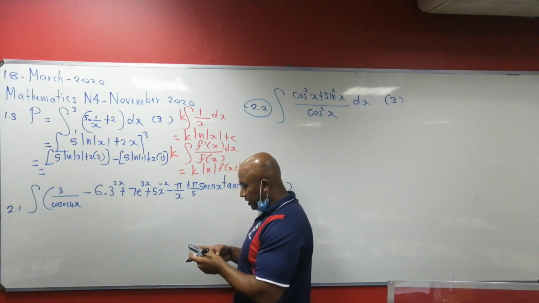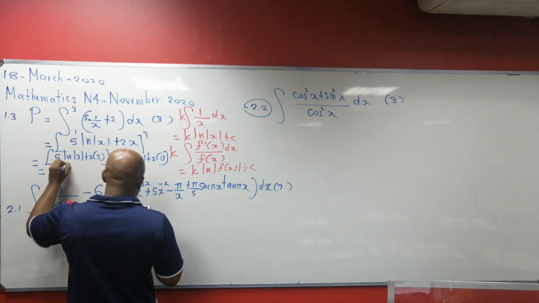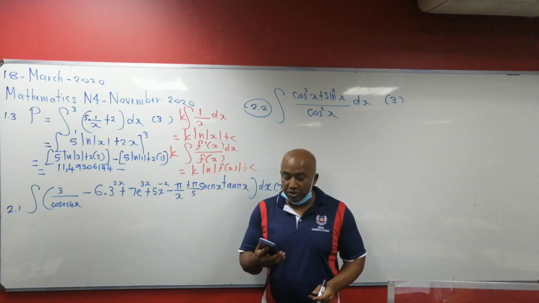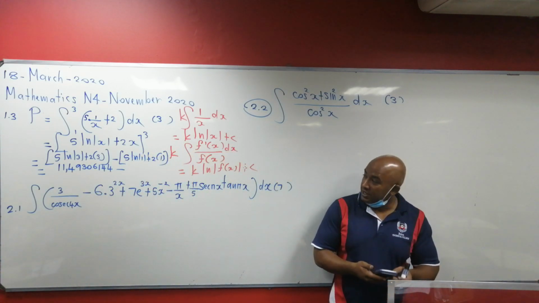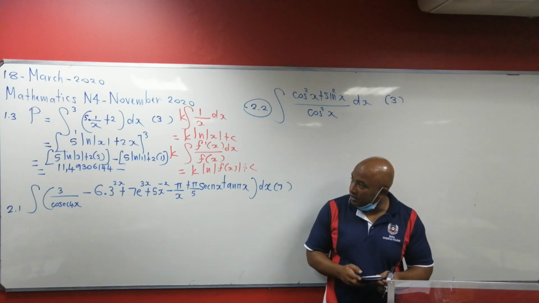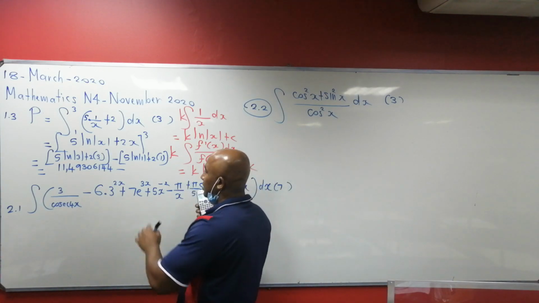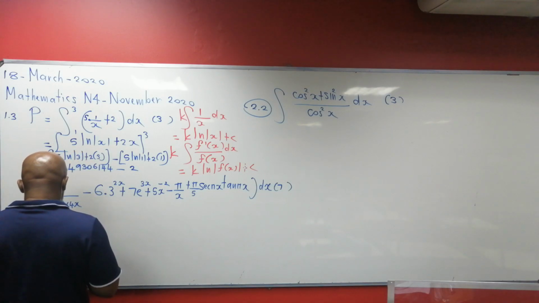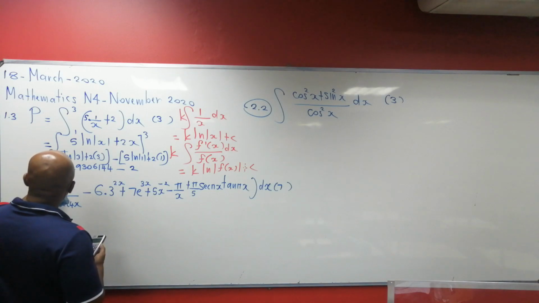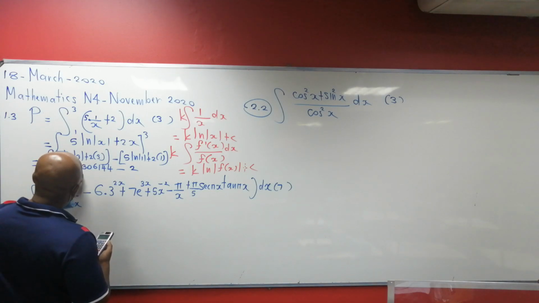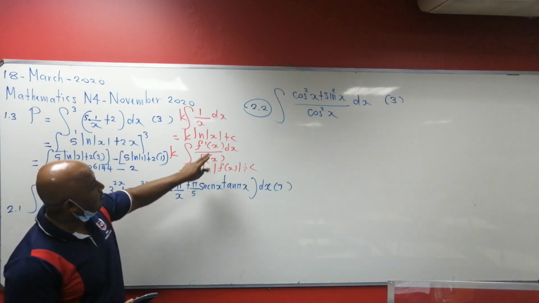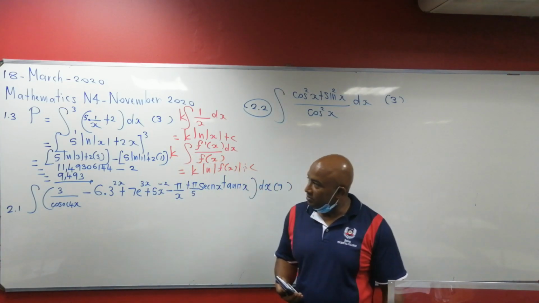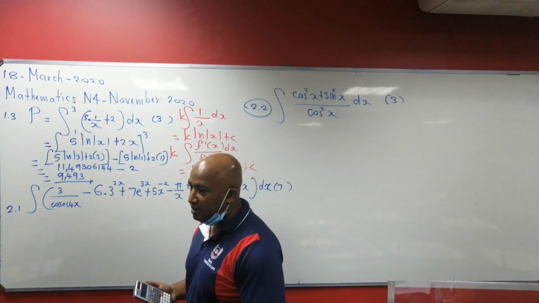So let's substitute the 3 first, and I get 11.493 (calculator result). That's when I substitute 3. Now let me substitute the lower limit, which is 1. Ln of 1 is 0, so obviously this is just a 2. So we get 9.493. All you needed to know was how to integrate that and what to do for your substitution. And so that was your 3 marks.